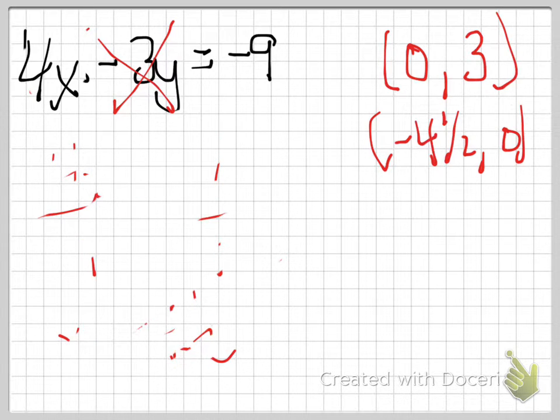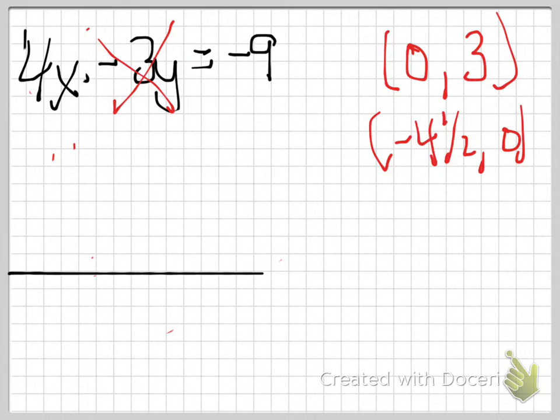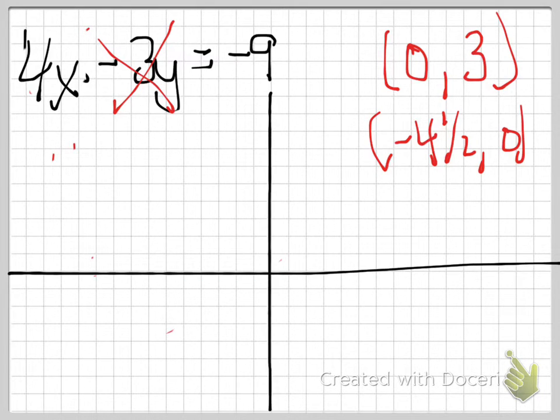Literally, standard form graphing is super, super easy. You just use the cover-up method. So let's go ahead and graph this. X and Y axis. 0, 3, 1, 2, 3, put a dot. Negative 4.5, 1, 2, 3, 4.5, and 0. Connect it, make a line, and there is my graph. Okay, hopefully it was that easy for you guys. And now you'll have a worksheet to work on, and you can always refer back to these notes.